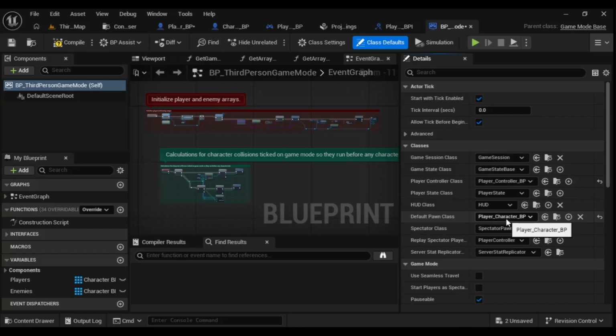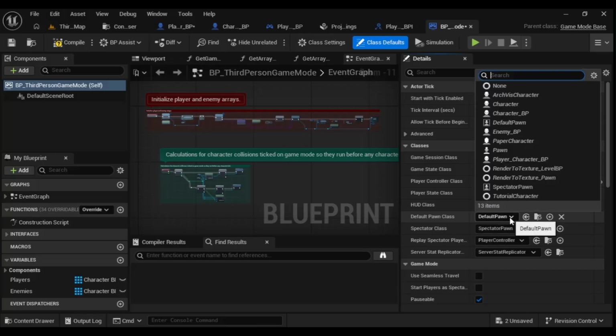Without this setting, that node might return none and my BPI messages would have no recipient, or in this case, default pawn.